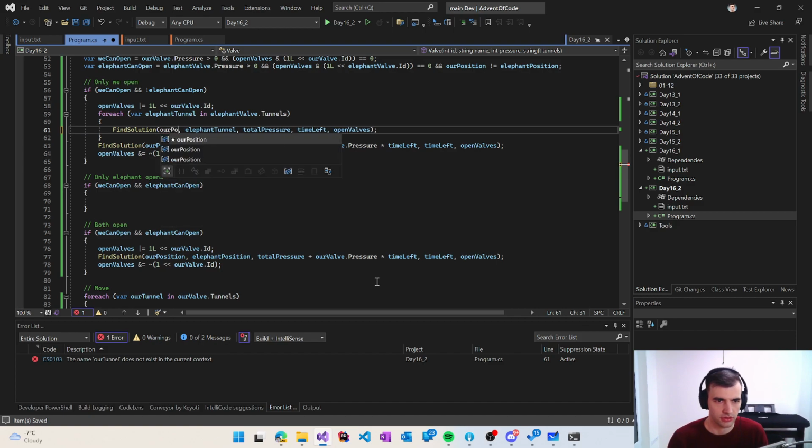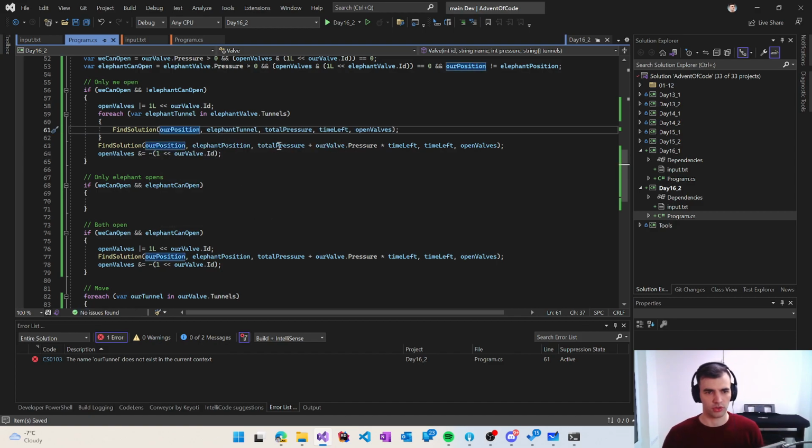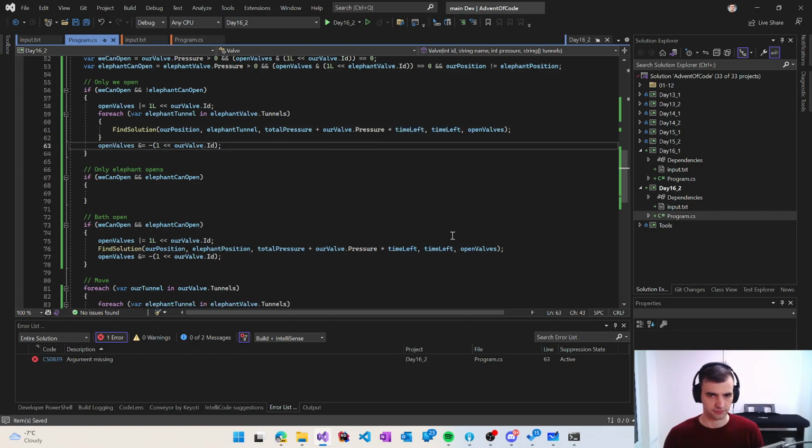Our position. So we do this. Does that make sense? So we stand on the same position, elephant moves, we increase pressure and time moves, and open valves change.